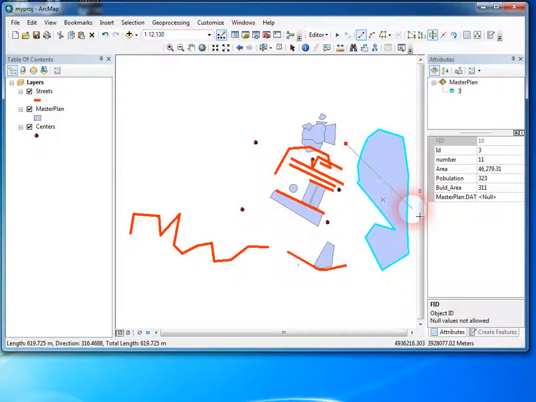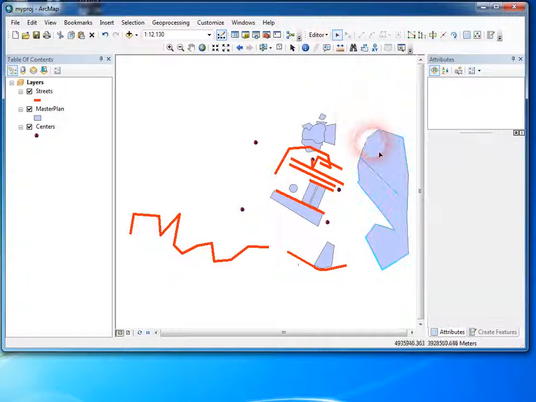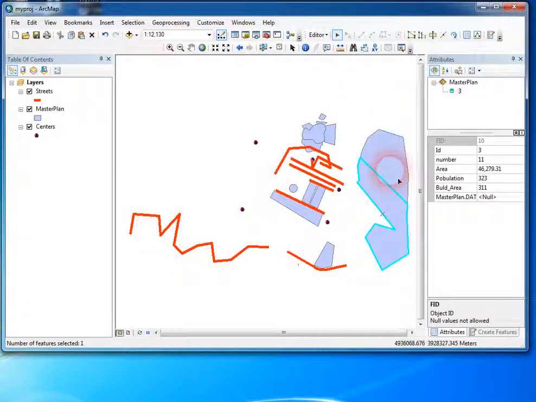I must get out of the polygon and double click. You can see now we have two polygons. I will press skip, sorry, delete sketch. Okay, you can see now I have two polygons.